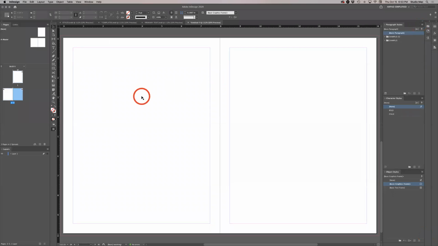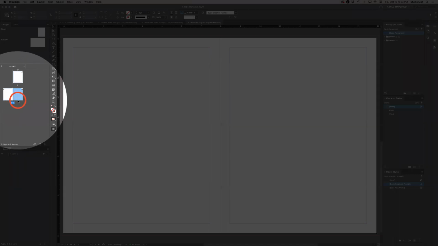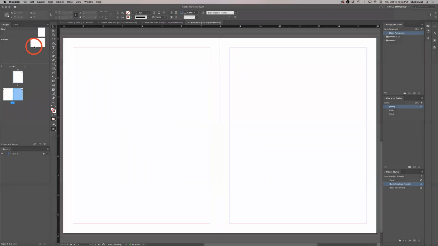Now, primary text frame is actually directly linked to what we call the master page. And as you know, InDesign is unique in that you have the actual pages, and you also have the master pages, which are pages that can be assigned to actual pages. So the fact that we see the A here, here, and here is because this is an A master. To assign a master, if I just do that to the front page, the none, drag it over, and now that A indicator disappears. So this has this style assigned, which is the none. Okay, so this document was created with primary text frame.